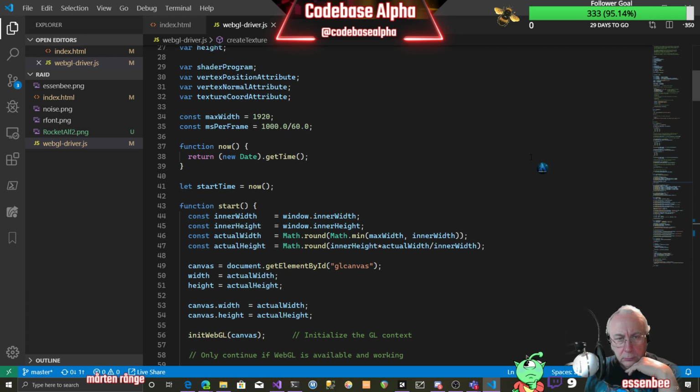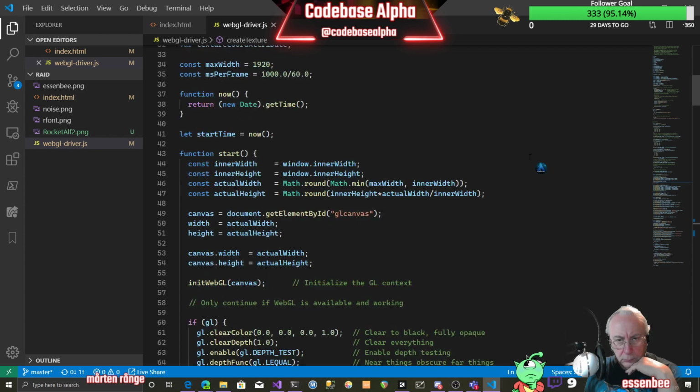I see actual width, height. Let's see where these things are used: Math round, max width. If we say that actual width is equal to inner width, we remove this thing here with the max width and these kinds of things.